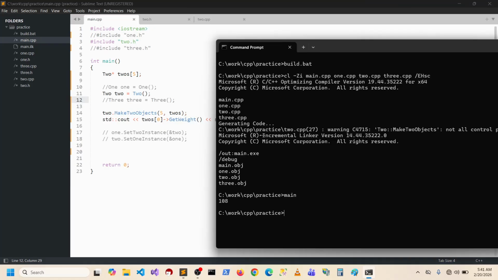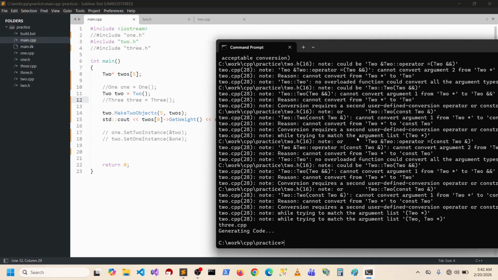So what do I have? 2 objects, 5 twos. Okay. So you would still make a copy of that, but since it's an address and it's pointing somewhere, I think we're still going to be changing that.